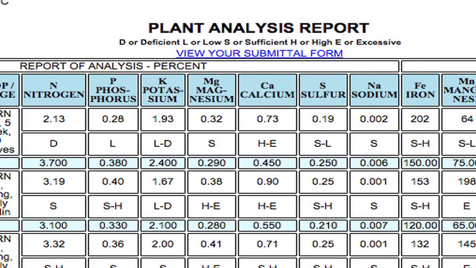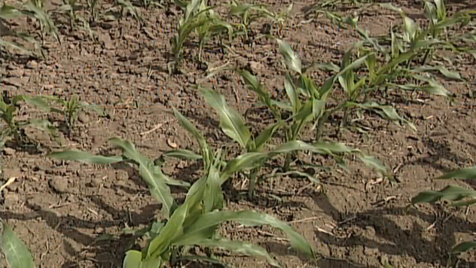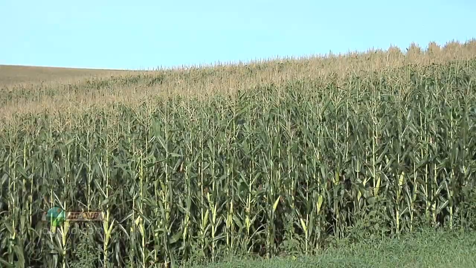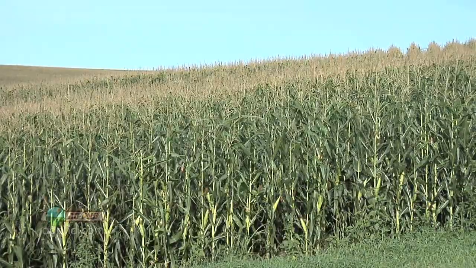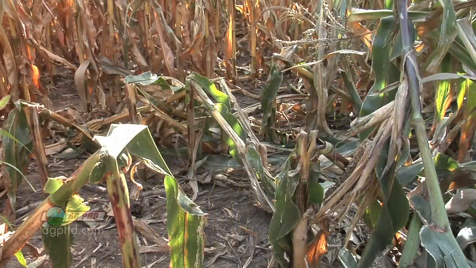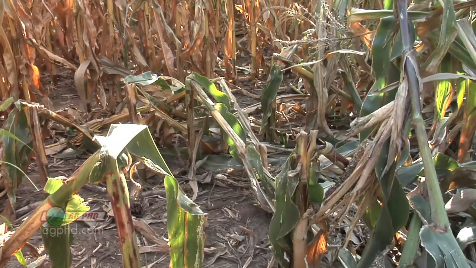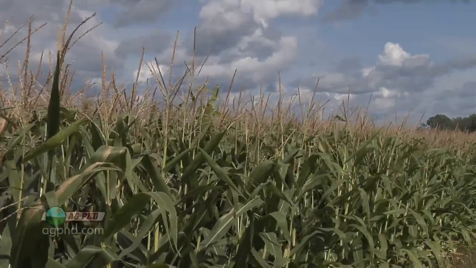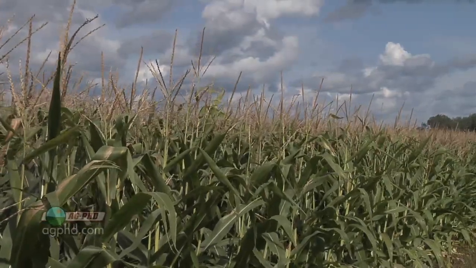Well, here's the other thing. You can use plant tissue analysis to help you solve some of your problems in your fields. And what I mean is this, get the real answer to what's going on. Like for example, last year, I know a number of farmers that had the same corn hybrid in multiple fields. One field had a lodging issue. Now you may say, well, they probably had some wind in that area. Come on. It's right across the road, the rows are facing the same direction and everything. There's something else going on there.